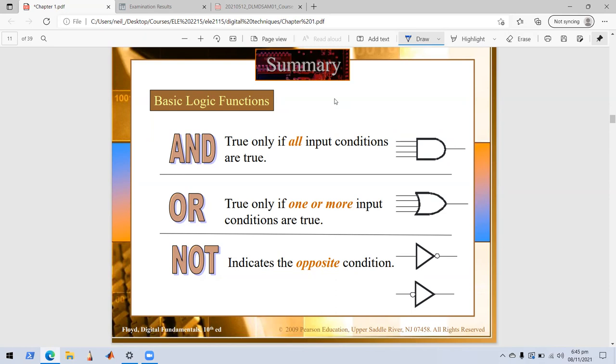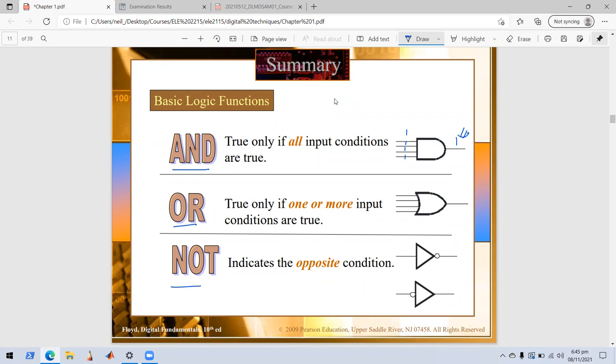So now, before we learn all that, before we learn how to build an adder, before we learn how to build a demultiplexer, you first got to learn about logic gates. Now, you may have come across this before, maybe in a maths class, maybe in a physics class. This is just a basic introduction. Three logic gates: the AND gate, the OR gate, and the NOT gate. Now, the AND gate is only true if all the input conditions are true. So we got multiple signals coming in. If for some reason all the signals are high, all the signals are true, or all the lines are on, then out, coming out this end, is going to be a one.